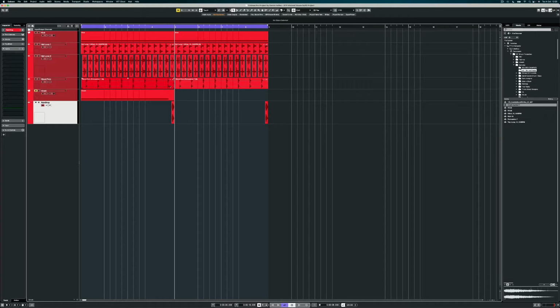And that brings us to the end of this first episode. We've created the groove, we've got everything working together, and what we're going to do in the next one is look at adding some basic EQ curves on there and just looking at the sound and how we need to shape it to suit our track.